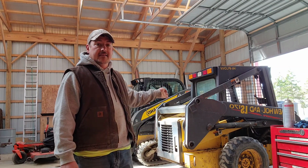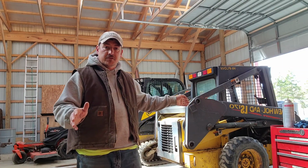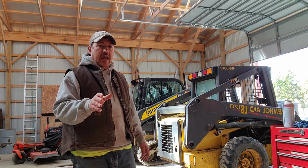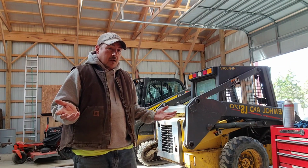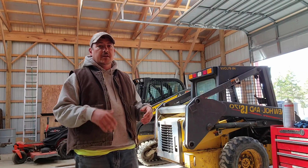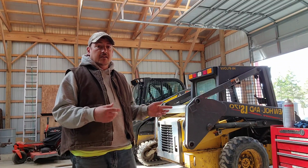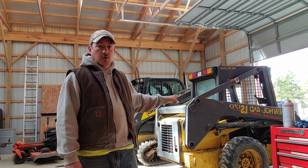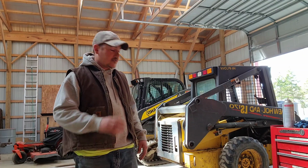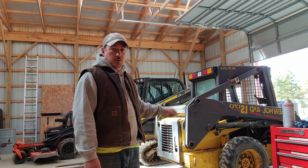As you guys can see, we got the LS 170 New Holland skid steer right there. That's the skid steer that everybody's been so used to on the channel. Well, quick story behind that: that thing went down this fall. It sat pretty much all winter, and I found out what was wrong with it because it wouldn't run. I messed around with it a little bit. I had a buddy come up, mess around with it a little bit, and we just couldn't quite figure out why it wouldn't start. Took it to a guy, and basically $5,600 later, I got a brand new motor in it. Totally rebuilt from the top to the bottom, and I'll show you guys the inside of the motor compartment here in a little bit. So that thing's like brand new.